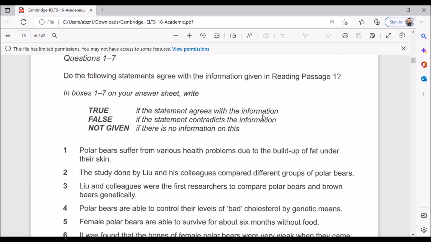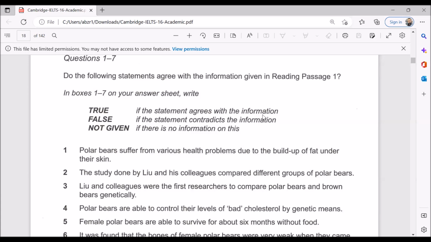But if the paragraph says the first car was invented in 1971 and the question says the first computer was invented in 1971, you might know that the first computer was actually invented in 1971 and that should be a true statement, but that can't be true. It can't be false as well, because the information in the paragraph is related to cars and the question contains information related to computers. This is the information which is not given in the paragraph. So if they change the main context of the statement, that would be not given.